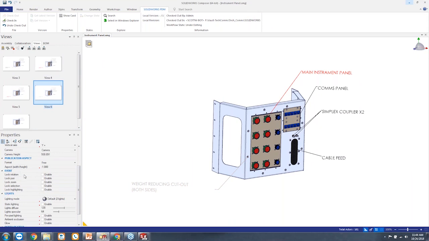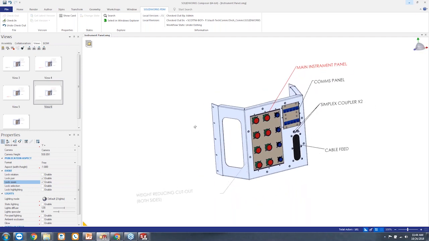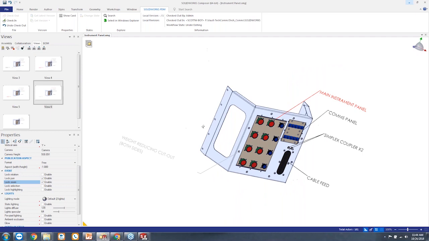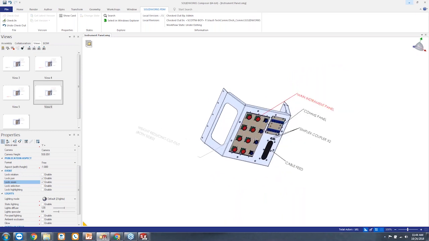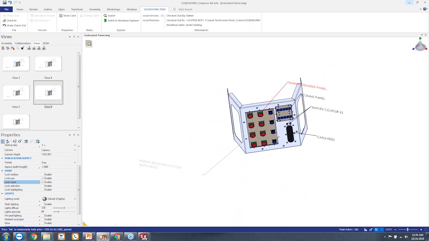create what we'll call locking events on a view. So you can lock, like, I don't want to be able to pan or zoom. And you turn those on, but then you go into the model and you're like, I can still rotate, I can still pan, I can still zoom. So what do these actually do? Well, these are assuming that you're going to be using the player, or you turn design mode off here, and you can see now I can rotate, but I can't pan and I can't zoom. So that's what those do. That's not what's new in 2018, 19. I think this was in 17 when that came out.